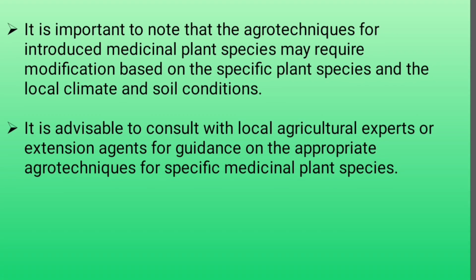It is important to note that the agro-techniques for introduced medicinal plant species may require modification based on a specific plant species and the local climate and the soil conditions. So these agro-techniques may vary from species to species, from area to area, region to region, and country to country, depending upon the local climate and the soil condition. It is advisable to consult with the local agricultural experts or extension agents for guidance and appropriate agro-techniques for specific medicinal plant cultivation, harvesting, post-harvesting, and production technology.